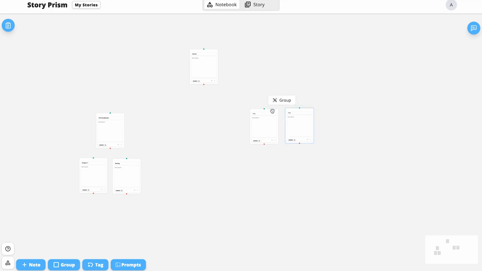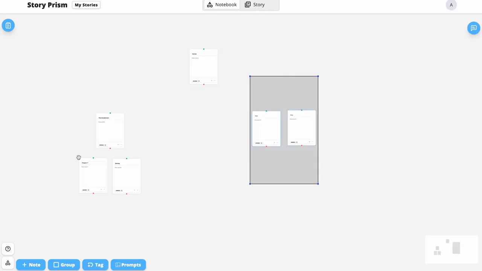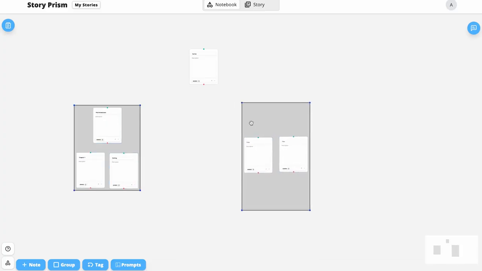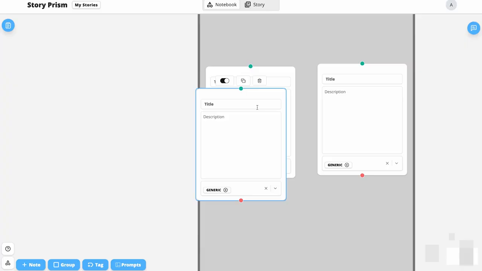Okay, so I like to group them first together as such, right? And then instead of connecting all of these together individually to my primary node, what I like to do is I like to create another node, right?